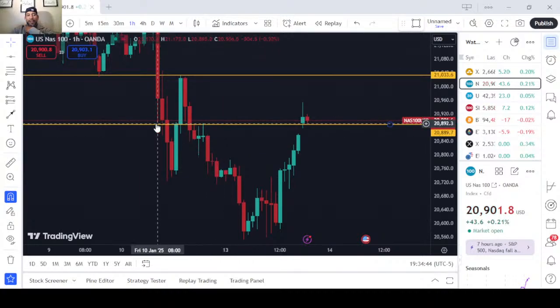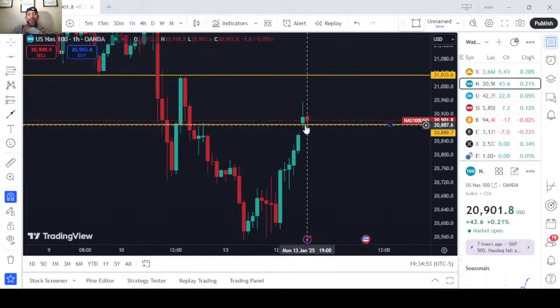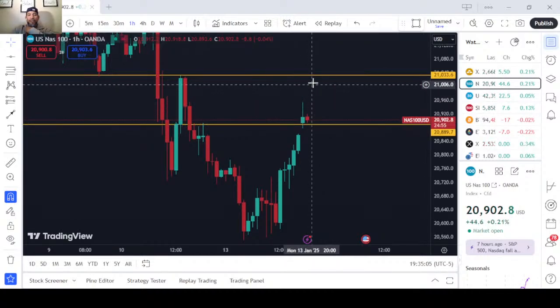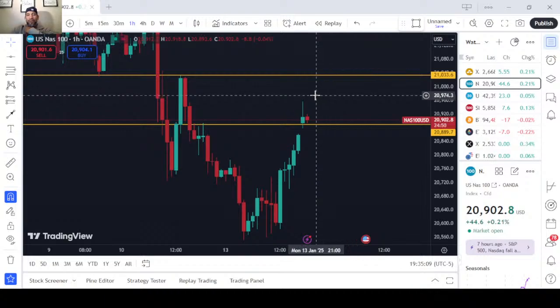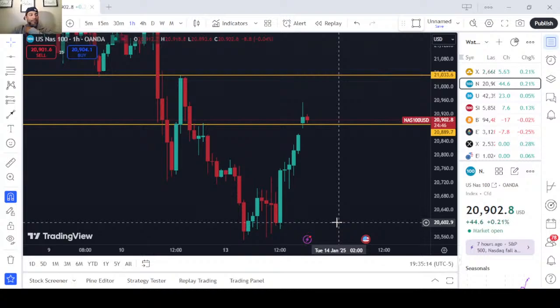Now we came back, and I thought it was going to retest the level. And not only did it retest and close below, but now the new candle for the new session gapped up above that resistance level. Let's see if this next candle can come down, fill the gap, close below. We'll see if we're going to continue to drive. But if this thing keeps running up, we're looking for sells around this 21,033, 21,035 range. Catch some sells from here and ride it back down. That's the play, gang.